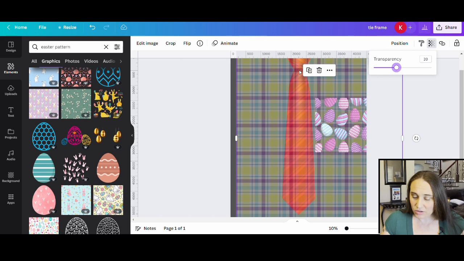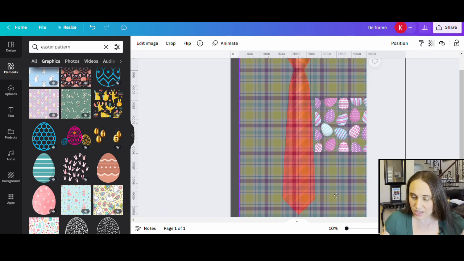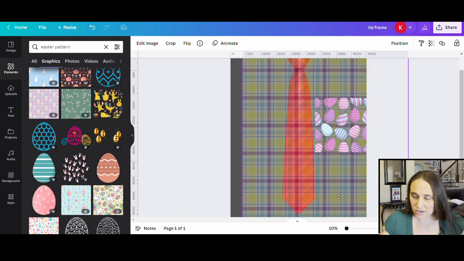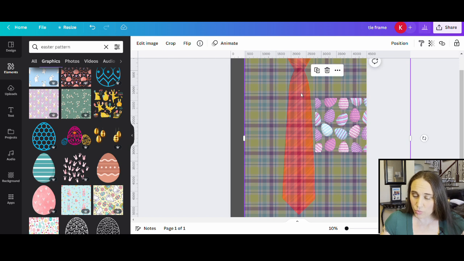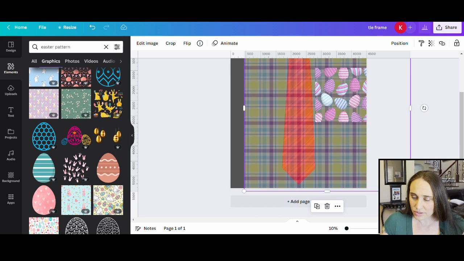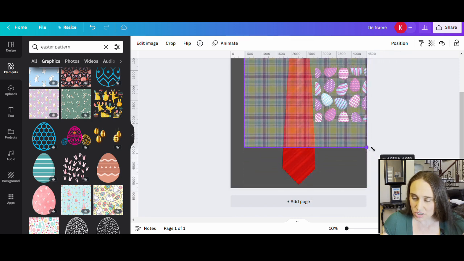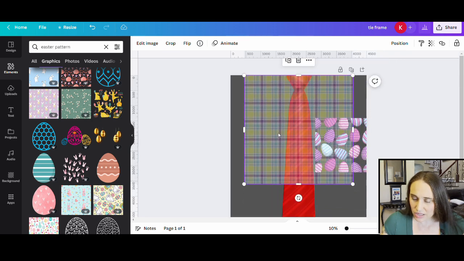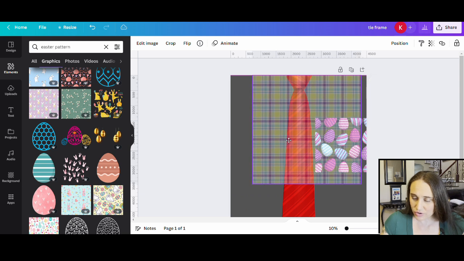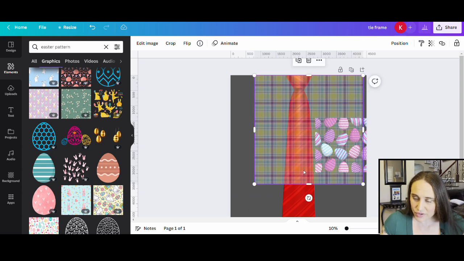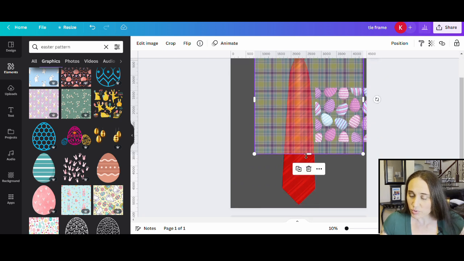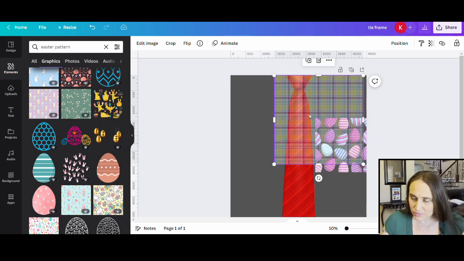And so you can tell you wouldn't get a lot of crossing here. So you probably want that plaid to be a little bit smaller. So for example, I might want it to look a little bit more like that, where I'm at least getting a good amount of the plaid in the tie. Now, if I do it like that, it's not covering the whole tie. So what I need to do is duplicate it and put one underneath so that it does cover the whole tie. This is where it becomes important that you have something called a seamless pattern.